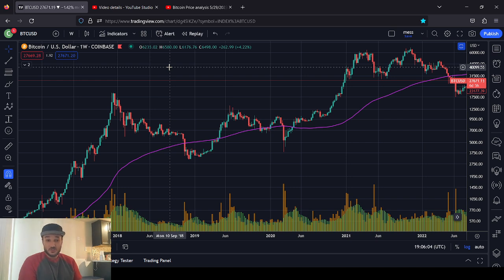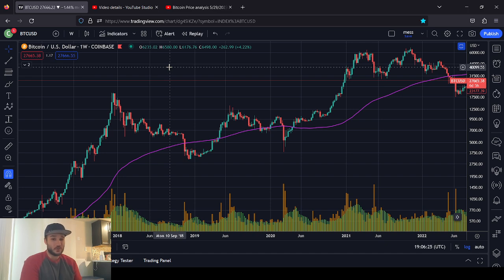Just because you break the 618 does not mean that you're going to see extensions. If it is the 4th pass and you find support on the 618, that does give good hopes that you'd see extensions, but you could go just as far as the 886 or the 786, very deep retracements. But sometimes you get the most powerful moves off of those deep retracements. So, it's just stuff to pay attention to.